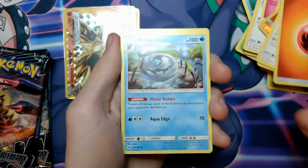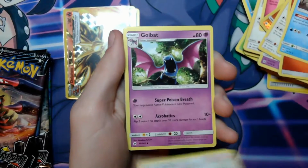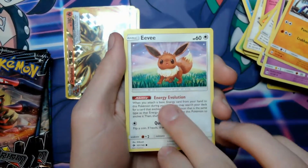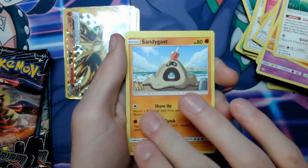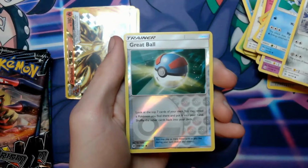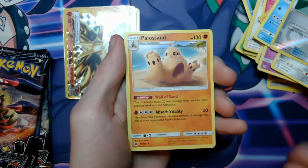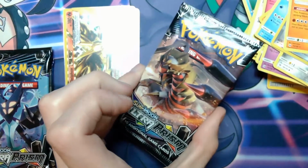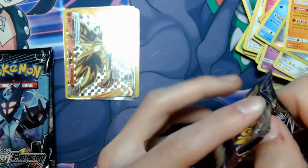We're starting things off with a red energy, Araquanid, Professor QQE, Golbat, Crabrawler, Eevee with the energy evolution. This one's a really good card. We got Sandygast, Poliwag, Skarmory again, Great Ball as our reverse, and Palossand to evolve from Sandygast. Now we're jumping into the Ultra Prism packs.